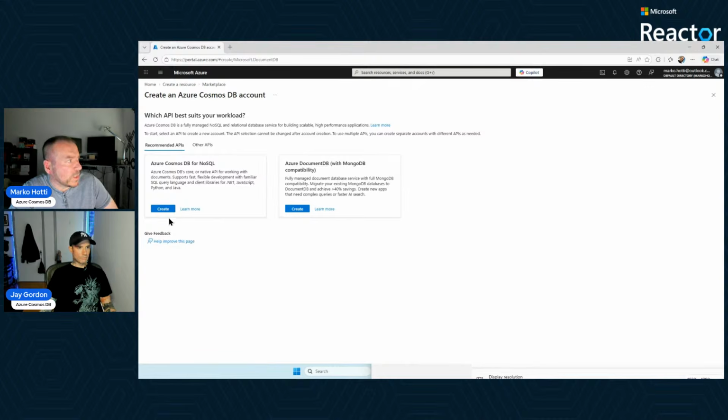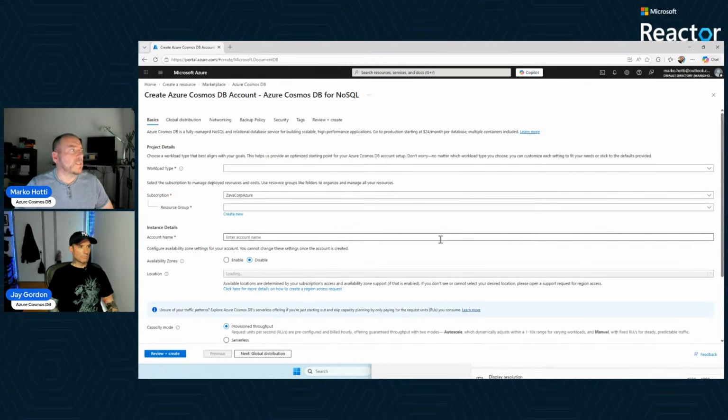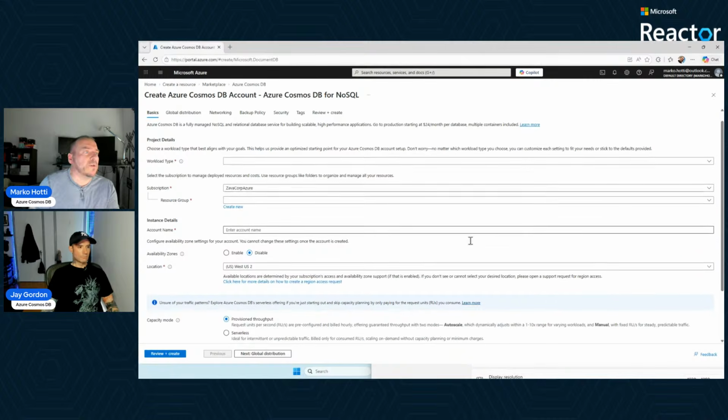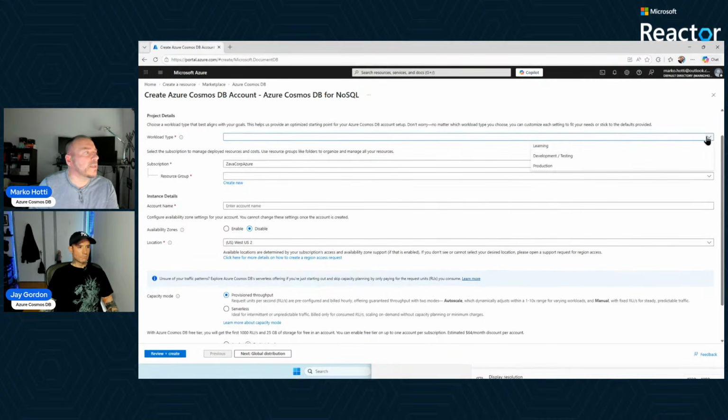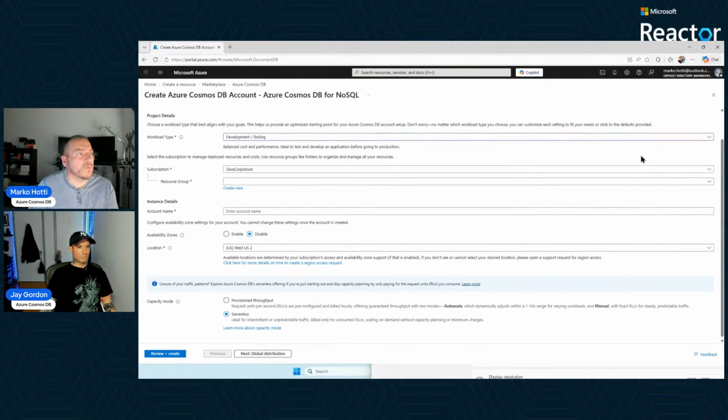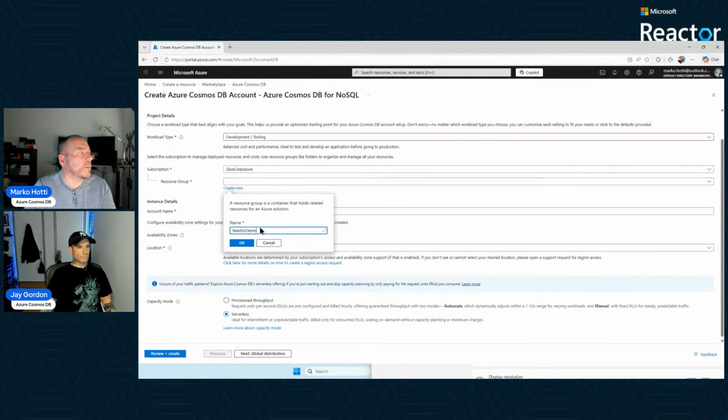This time we are using Azure Cosmos DB for NoSQL. And then in the project details, I'm going to think that we are going to do something for development here. Let's create a resource group here, Reactor demo.